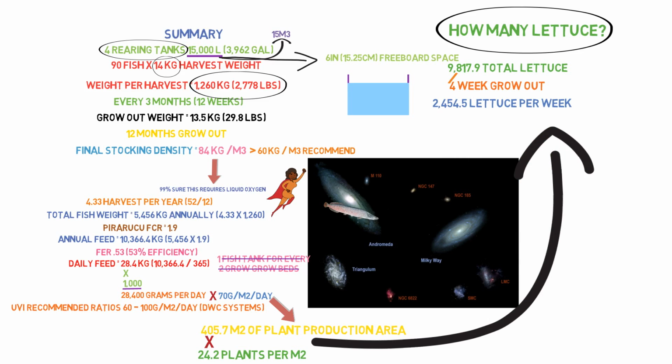Now, this is going to take you a year to achieve. In order to build up to this full capacity, it is going to take 1 year because it's dependent upon how long your fish are going to take to reach the maturity or the harvest weight that you desired. Because the first batch of Pirarucu that you put in there, they're going to be small, and there's no way possible that you're going to be able to supply enough nutrients to 90 Pirarucu in that large tank volume to supply 10,000 head of lettuce. It's just not happening. So you're gonna have to increase gradually as the fish grow, as the feed input, that's what it's mainly reliant on, is the feed input.